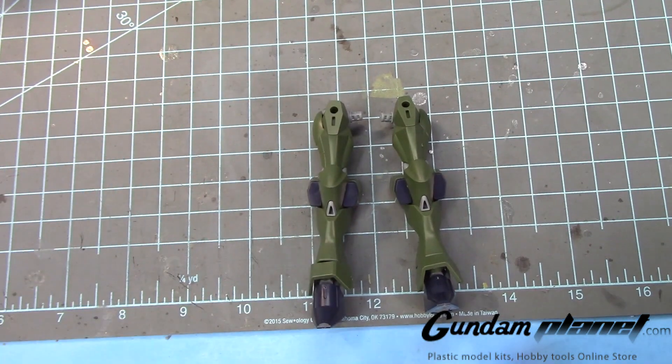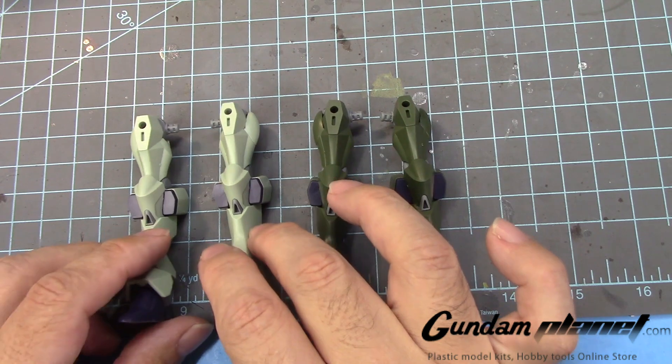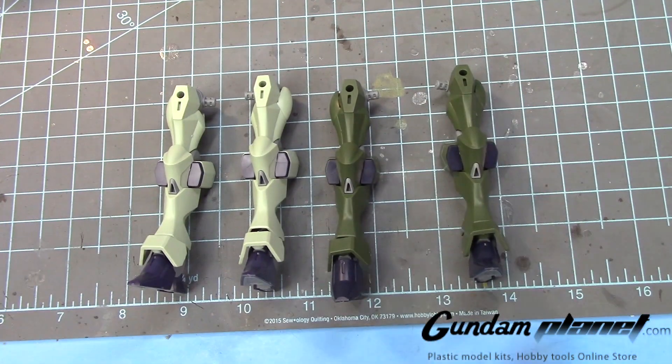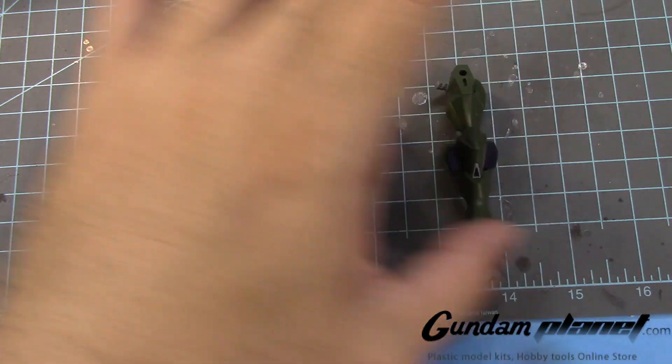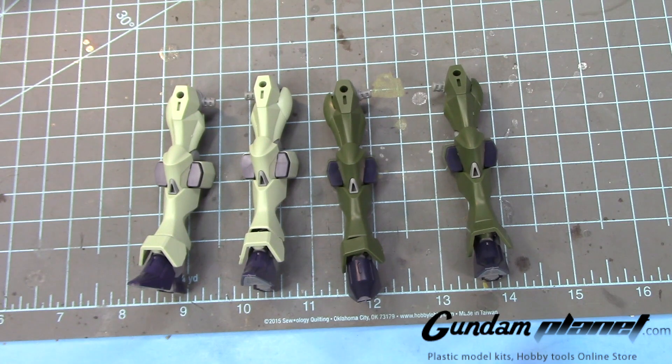And there you go — both left and right feet for the Zoort Heavy, and left and right feet, or legs, for the standard Zoort. As you can see, they're both the same. There's nothing different about them other than the color tone. But clearly this one will utilize these peg holes here for the extra detail parts that we will assemble later on. I didn't want to do all these legs at the same time, but one should be enough. All right, we'll just move on to the next part of the build.